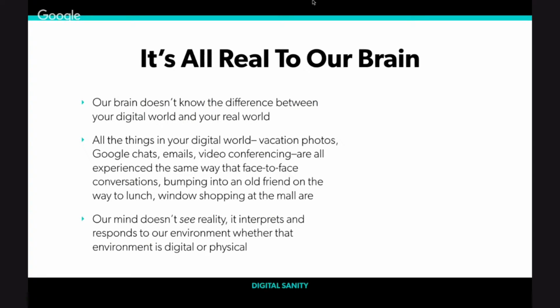To illustrate this point, I want you to think about a time when you were on vacation and having the time of your life. Do you have a mental image? Maybe you're laughing with your friends, you're watching a beautiful sunset, you're on a jet ski flying across the water. Just imagine that moment for a second. Where are you? What are you doing? What does it smell like? How do you feel?